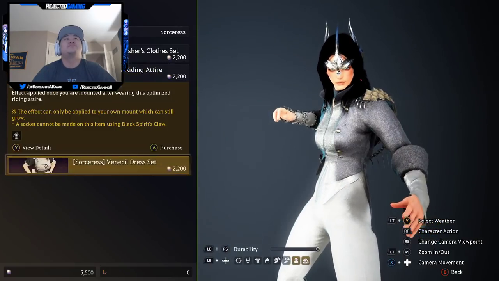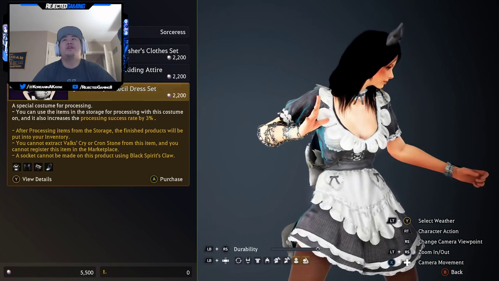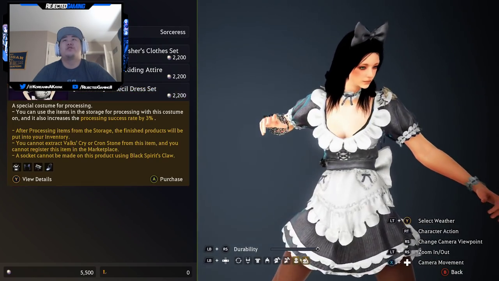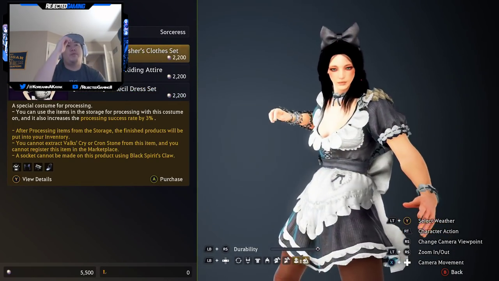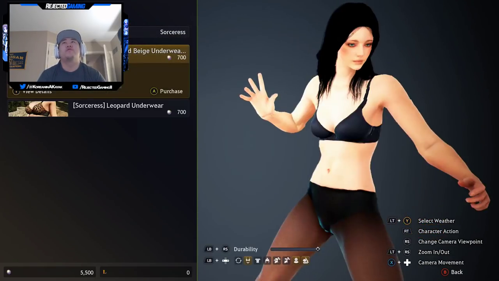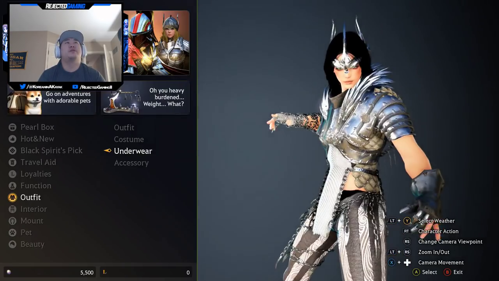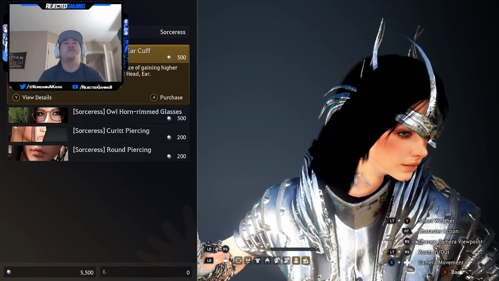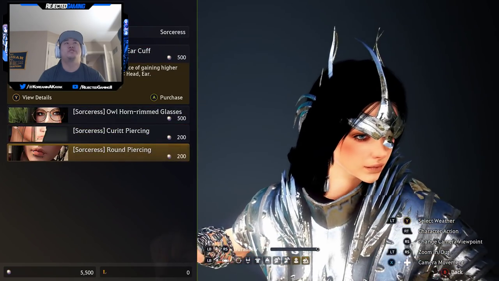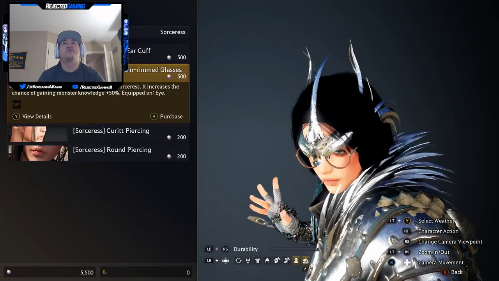Riding attire and Venisil dress set. If they come out with like a really nice dress, I don't really like this. It looks like almost like a maid dress. I'll probably buy that, but you can also get special underwear for your character. Accessories, you can get earrings and stuff like that. Piercings. I kind of like that piercing. But then owl horn rim glasses, stuff like that.